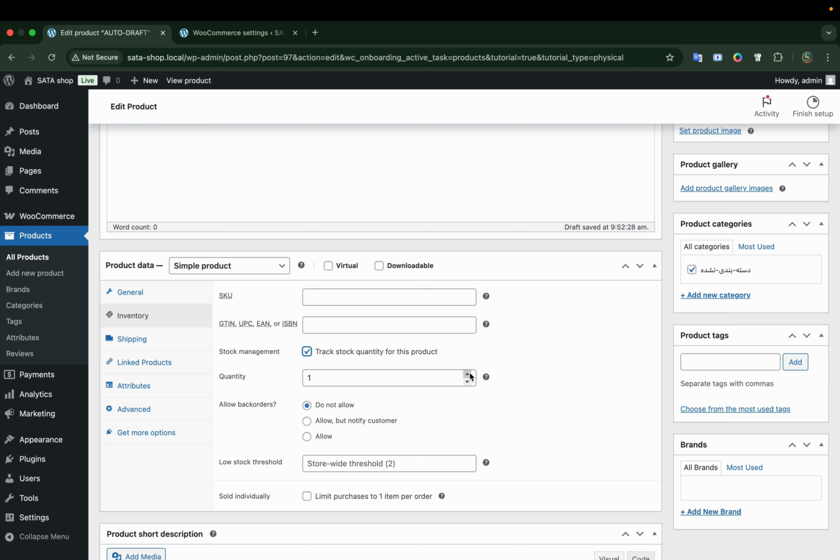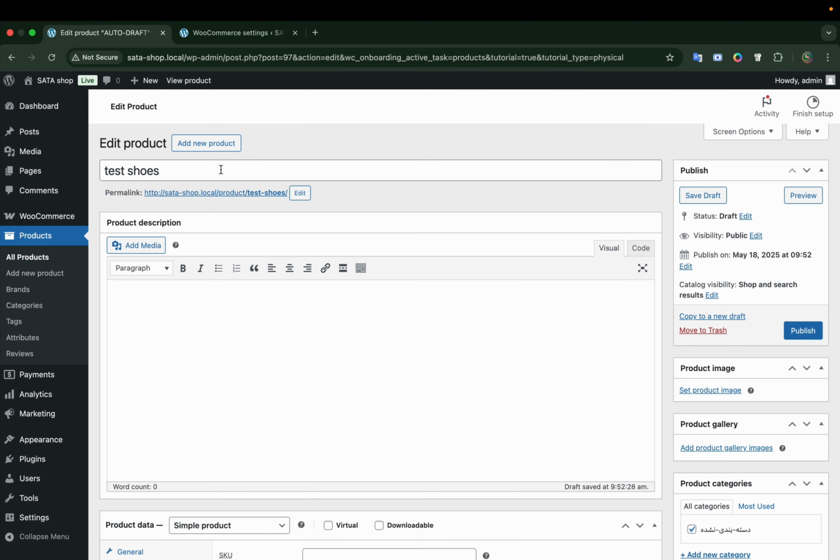So I set it to 3, and here we can set a threshold of 2 for the low stock threshold. After doing so, I click on publish.